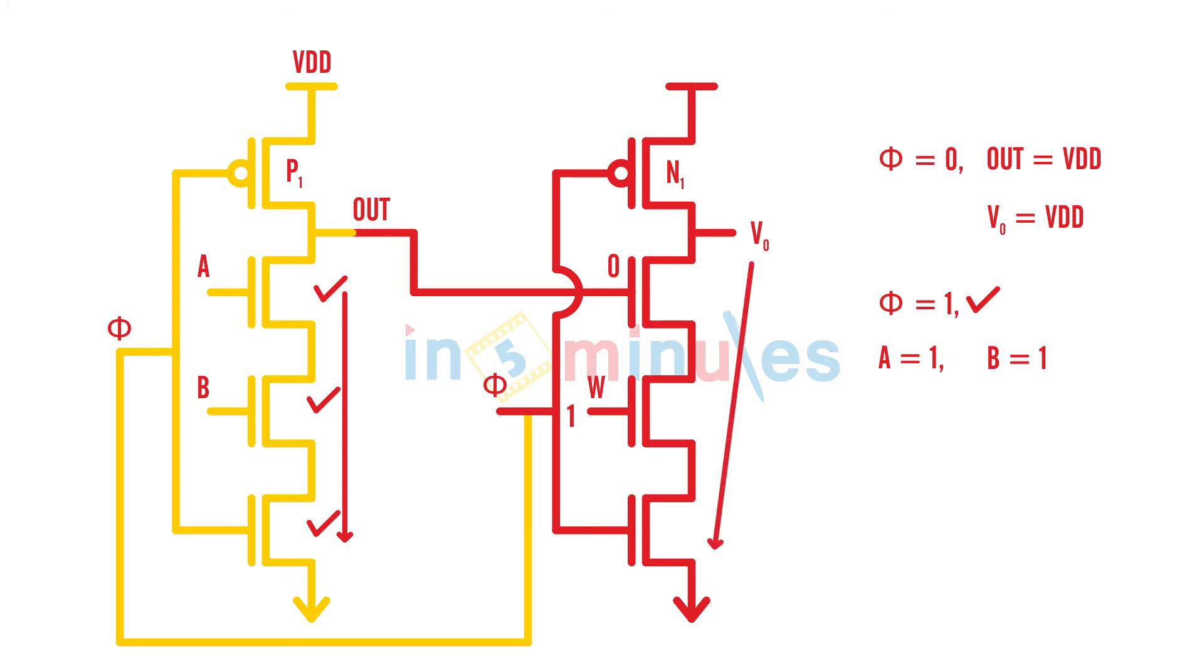And here we know that because A and B were initially 1, in the next cycle when we are still in the evaluation phase, if A stays at 1 and B changes to 0, output ideally for a NAND should come back to 1. But output out cannot go to 1, so it will stay at 0. And because it stays at 0, this circuit will never be able to turn itself on unless it goes into the pre-charge phase.